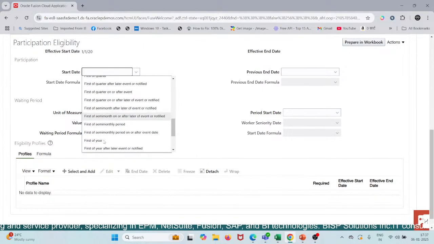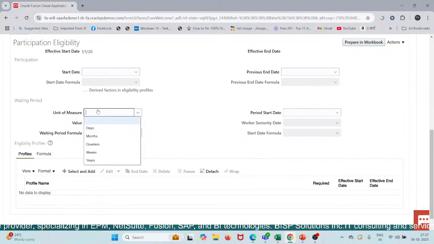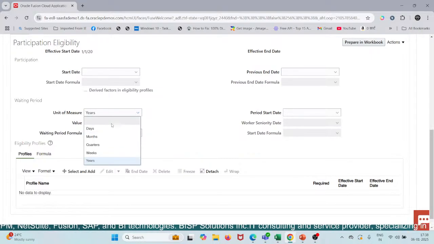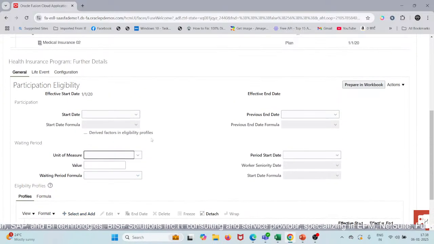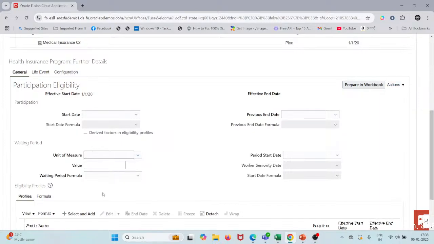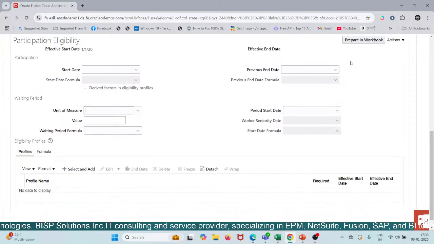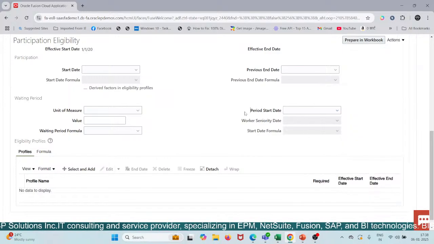In that, I guess we took first of year. Okay, and the waiting period will be years. You need to tell the values after that, or you can attach your formula if you have any waiting period formula. Then you can finally attach your eligibility profile. These options are not required, but if you add them, you need to add your eligibility profile. For now, let me discard the changes.